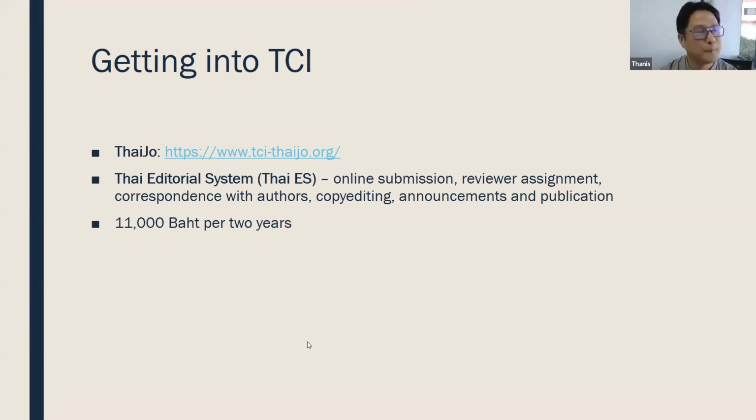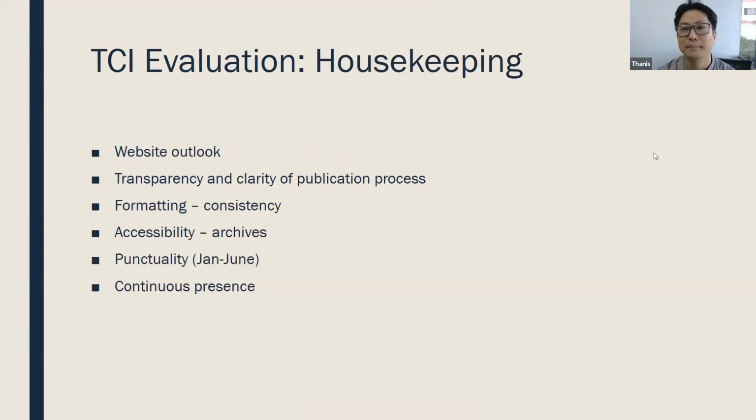Okay, so money always solves the problem. Okay, to get evaluated by TCI, that's part of the deal, because the databases are so big, right? The databases are so big, they are not going to dig into the quality of the paper. So that's something a bit tricky, right? So you think that you publish very quality papers, right? And yet you get tier 2, don't be surprised. That's what happens, because they don't really look at the quality of the paper.